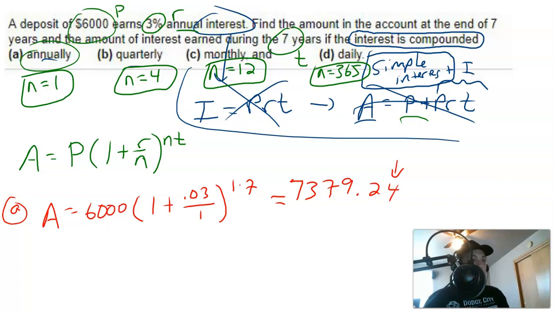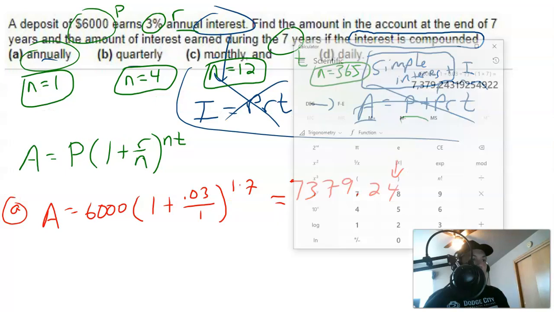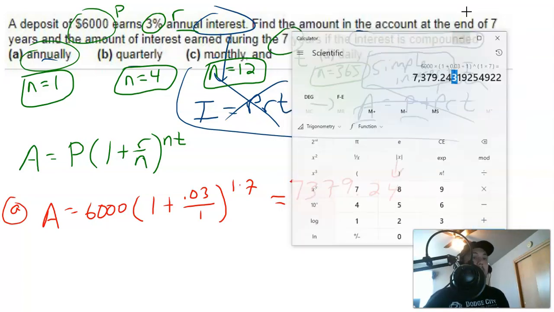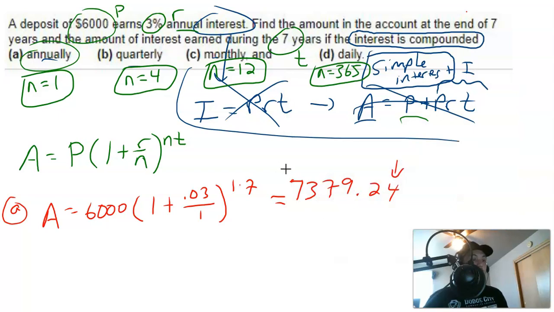Okay, I can't find my calculator again. Okay, there it is. So it happened to be a 4 here, but I kept it a 4 because this one was a 3, right? Because of that 3 there. If that had been a 5 or higher, I would have rounded this up to a 5. So you need to make sure you follow the proper rounding rules for that. All right, so this would be our answer for the amount.